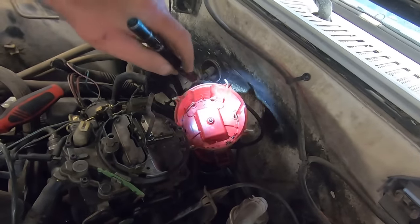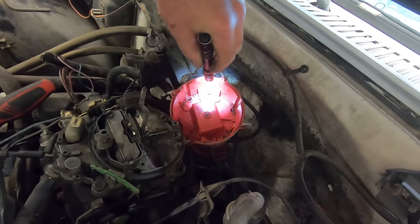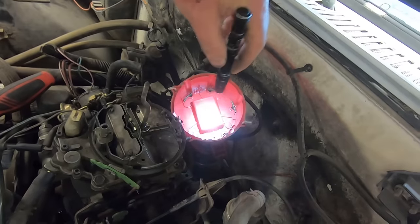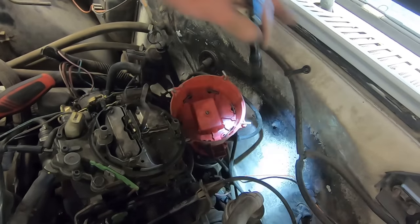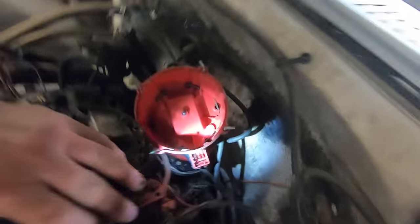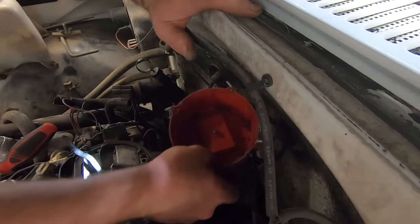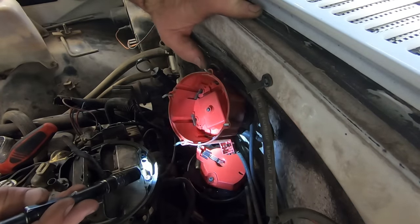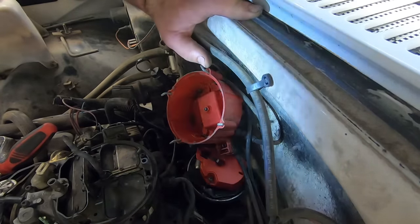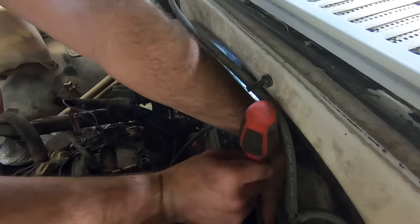Can't say I've ever looked inside of one of these 4.3s, but look at all those terminals. They're like three times as wide as they are in a regular V8 HEI cap, but they don't look all corroded. I mean, it's a pretty new cap. Even got the matching red rotor, and that looks pretty good as well. I think we'll just throw that back together and go with plugs and wires.